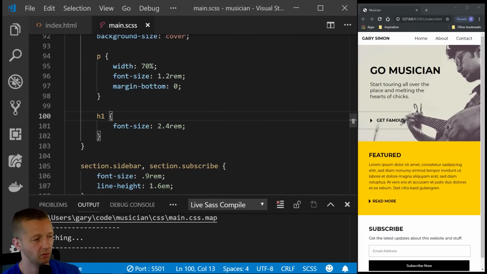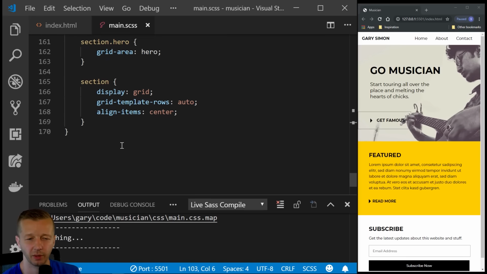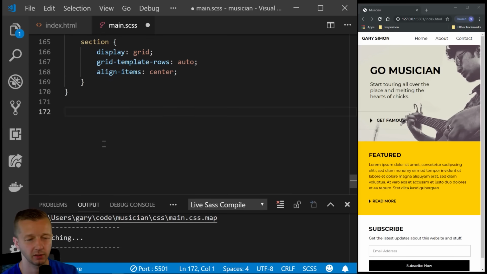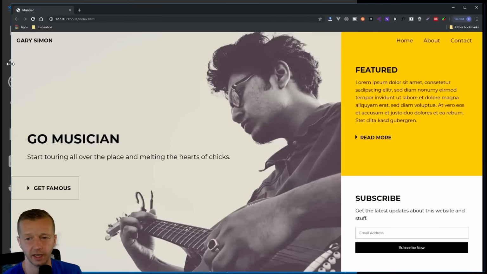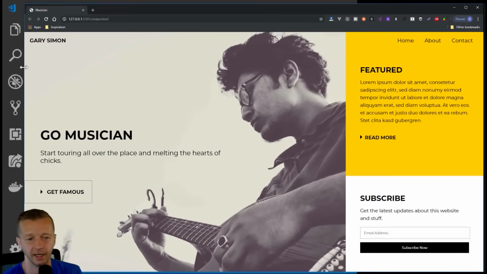Okay. So now finally, there's one other thing. There's one other viewport that I wanted to add here. I'm not sure if we'll be able to recognize it on my monitor resolution. Is min width 1800 pixels, so even larger. I wanted to blow things up even more because on a 4K monitor, if somebody has that browser window, you know, fully maximized, this type looks too small. So this is bumping things up from 18 pixels to 21. So let's see if we can even see that. Yeah, it's actually right there.